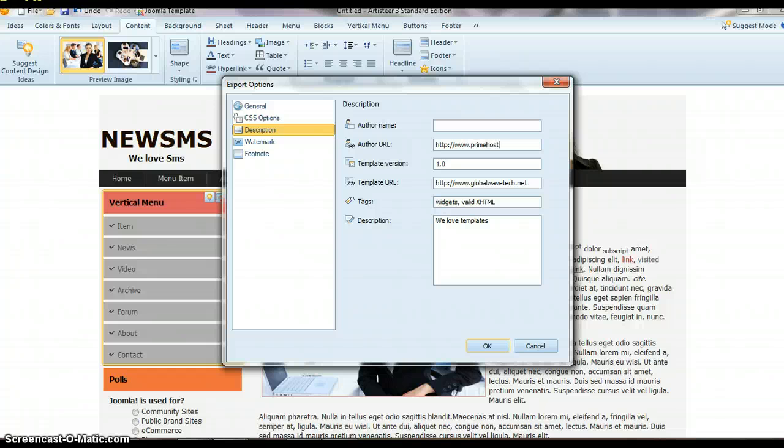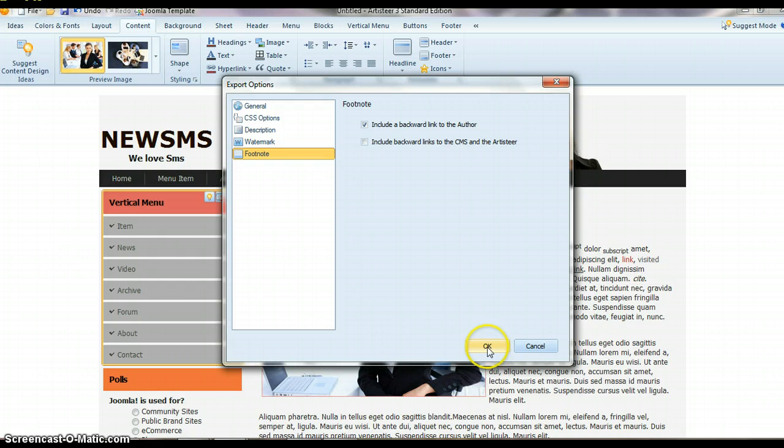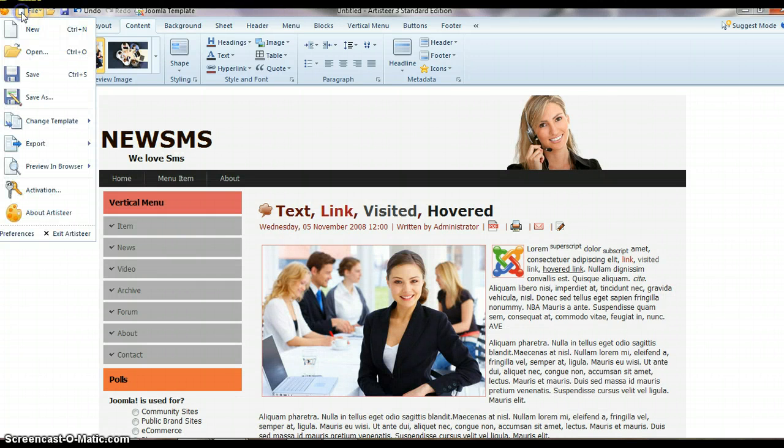host247.com. Whatever name you want to use, SMS. Or I'm going to be using my name, Daniel. Okay, so we're done. We come down to this part. I'm going to uncheck this. You could also put it to help them, the owners of the template, the owners of the software. I'm sorry. Now we're done.